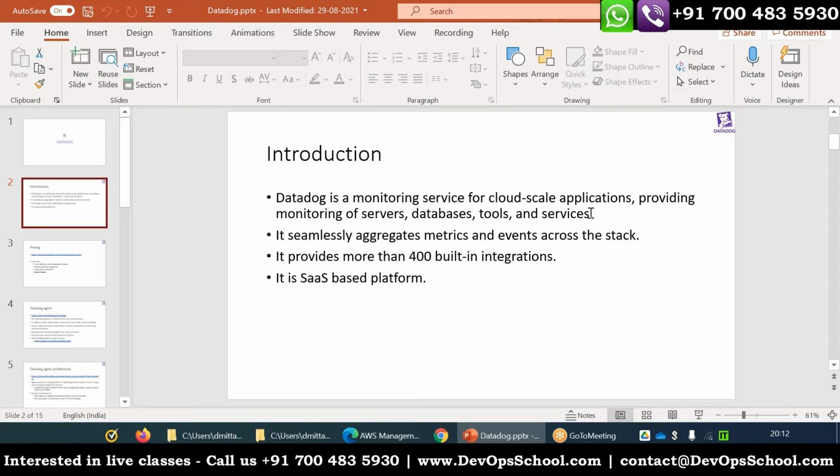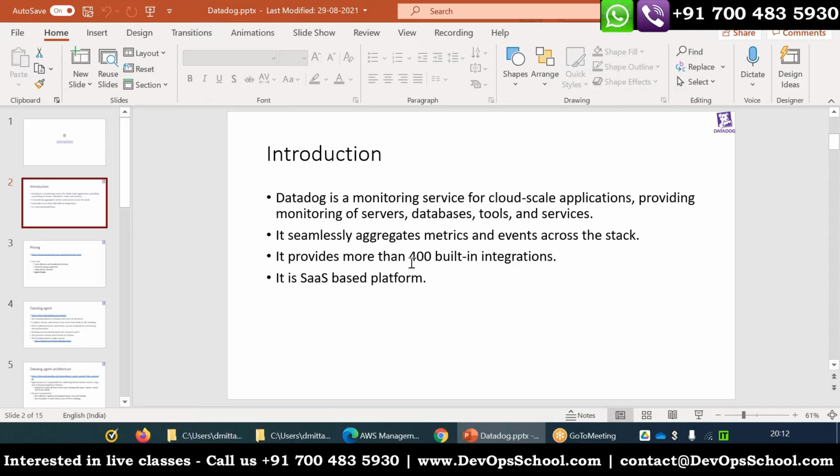This we have this Datadog tool, which is a cloud-based tool, and it aggregates all the metrics and events across the stack. Across the stack means whether it's the application stack, network stack, performance stack, all kinds of stacks. It collects all the metrics and events generated on different systems and sends them to the server.